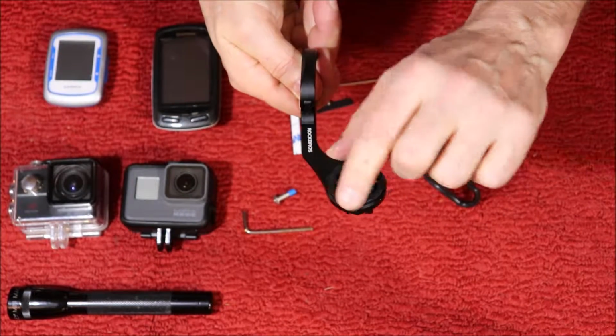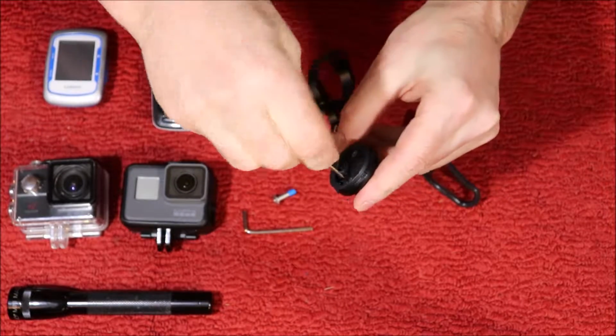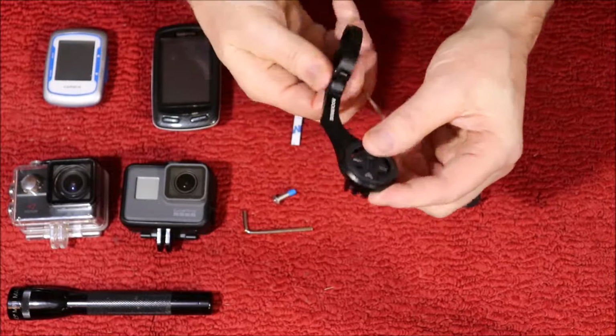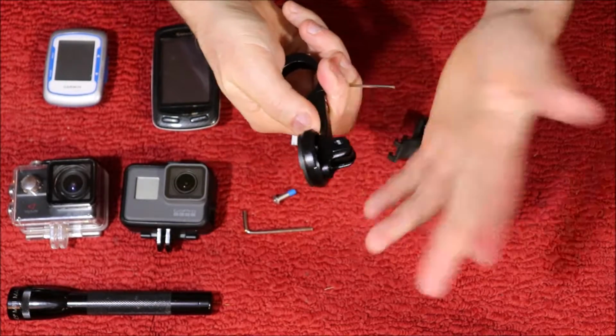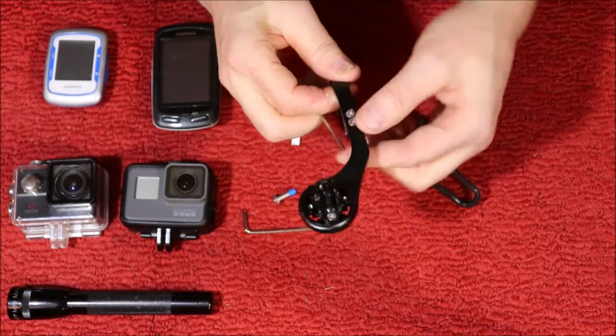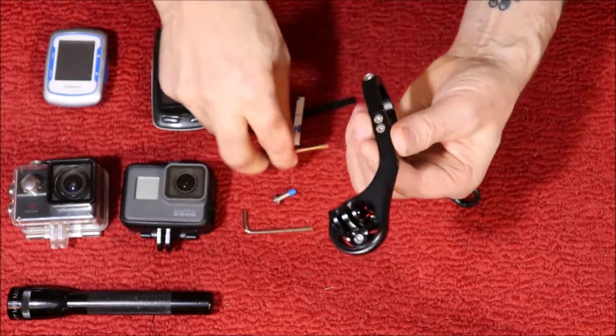This piece right here is plastic, and they do give you this Allen key, so you can remove this if you'd like. You can take that right off of there, and you can remove this piece from the bottom if you want to. Maybe if you're not using your camera, you can take that off, so maybe it makes it look a little neater on your bike. Nothing written on the bottom. You do have these little screws down here, or these little bolts down here as well, which you can remove if you wanted to do that.